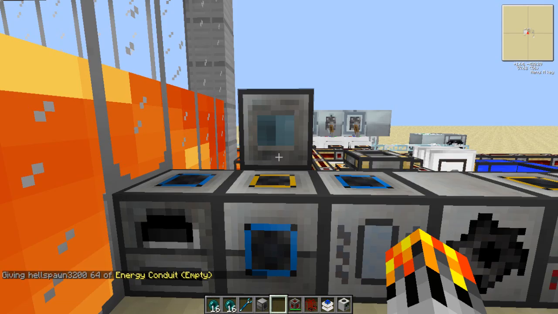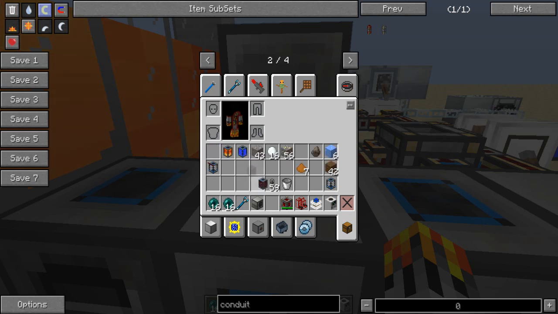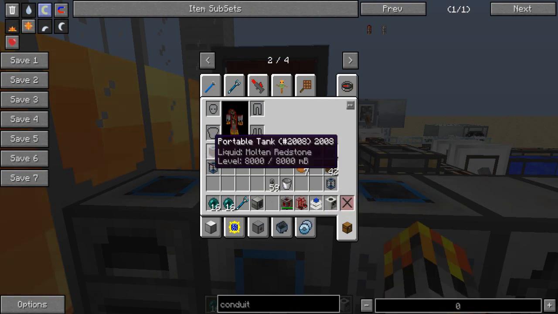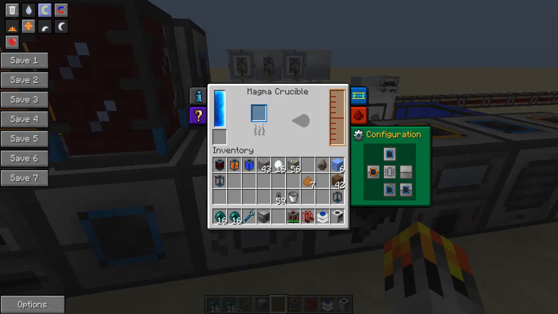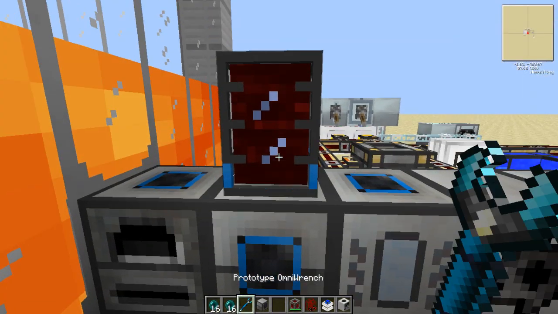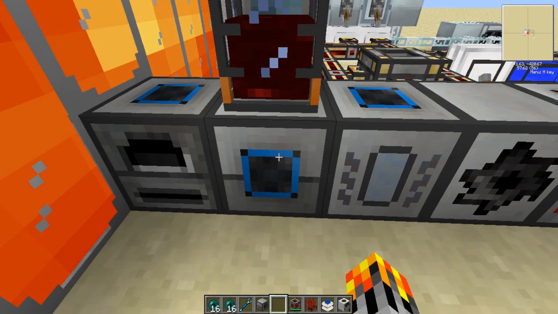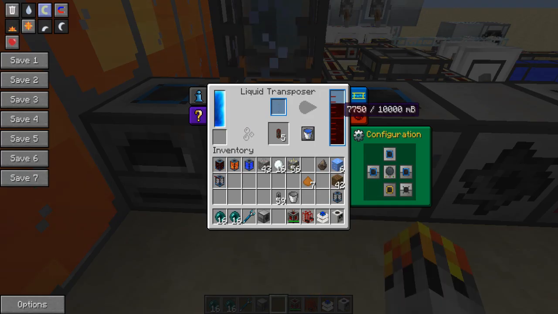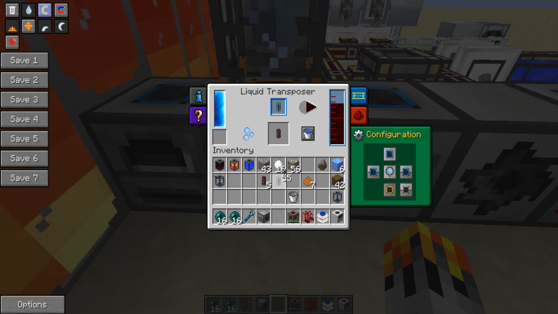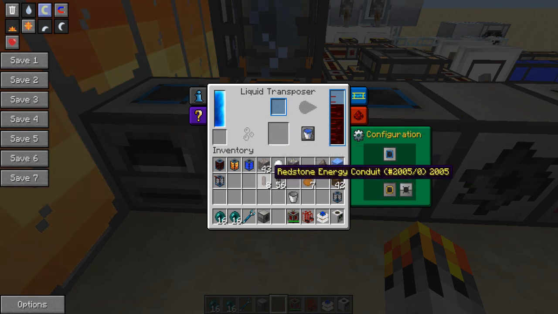So you have to throw it in the liquid transposer. And then you have to take this guy here. This is a tank I made beforehand. You throw redstone in the magma crucible, and it turns it into molten redstone. Then you put it in this guy. Now transfer it. While it's in your liquid transposer, it will fill up these redstone conduits. So it'll fill it up with molten redstone and give you the redstone energy conduits, and that's how you make those guys.